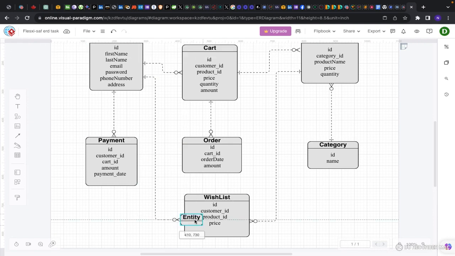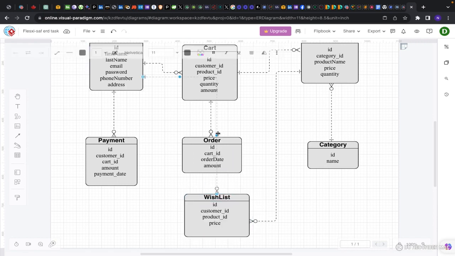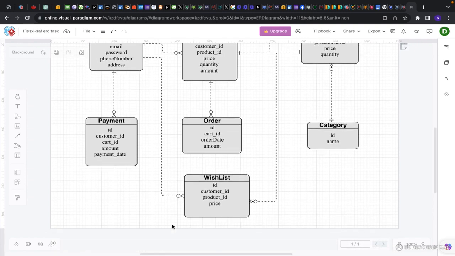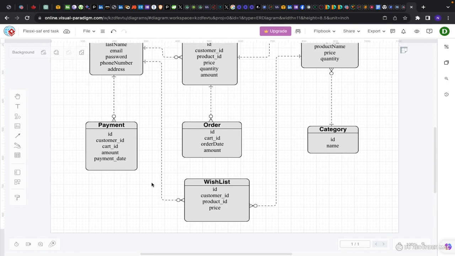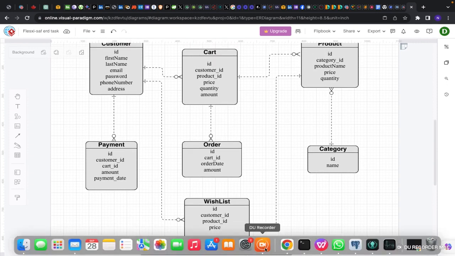Oh, it didn't connect what I wanted to connect. So let's go again, please. Let's go again. Good. So I think one to many. Now let's push it to where it's supposed to be. Good. So we see one customer can actually have many wish lists. You can wish for many things, like you're doing on Jumia. Okay, then we'll proceed to the database.